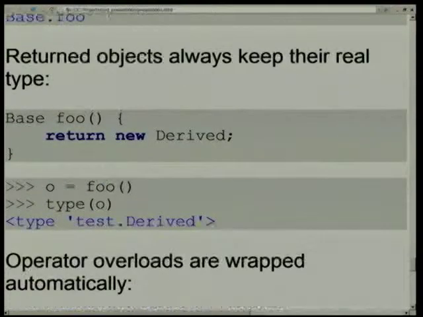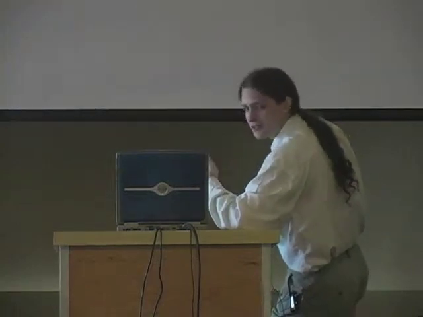Another interesting little fact. So we have a function which returns base, but it's actually returning an instance of the derived class. And in fact, the type that Python gets is of type derived. Python is dynamically typed rather than statically typed. This behavior is much more useful, since you know what the actual type of the object is. It just does all the downcasting for you, basically. So there's a bit of runtime type information being used here.